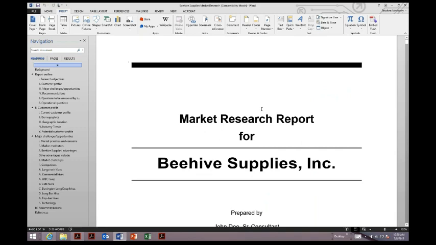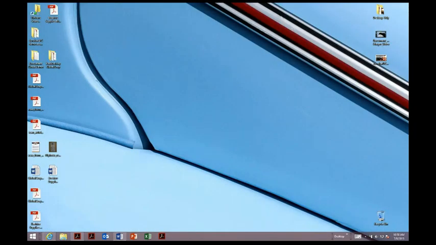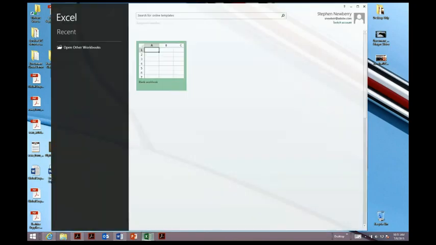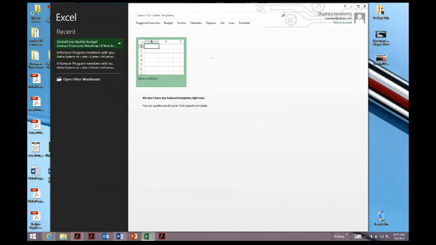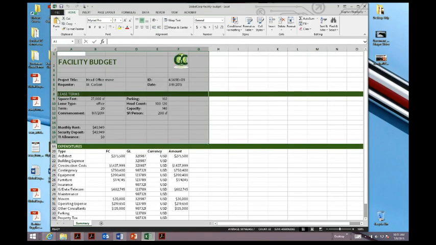Okay, so that's the integration with Microsoft Word. Very similar integrations with PowerPoint and Excel. One of the nice things about Excel is that it also allows you a bit more control over how you create those PDFs than would particularly be available just using the Microsoft tool. Let me just find my copy of Excel and give you a couple of looks at this. And I think we've got them here.